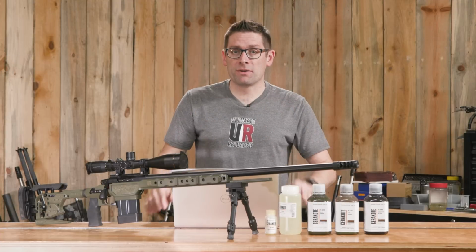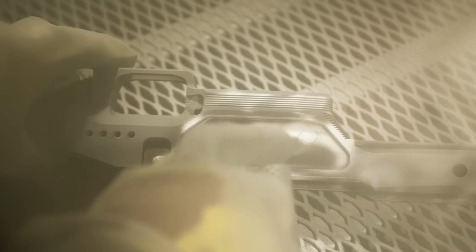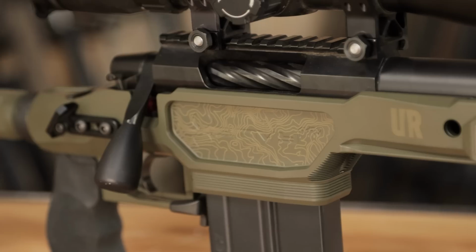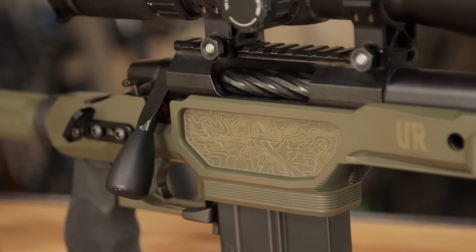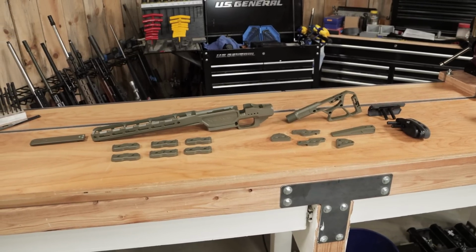Gavin here from ultimatereloader.com. This was a really challenging project. I had a vision in my mind, and I'm really happy with the result. This is an XLR Envy Pro chassis. I did a complete Cerakote job on it. This thing used to be matte black.